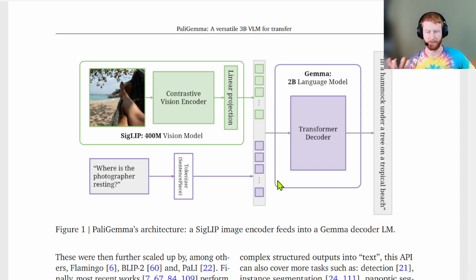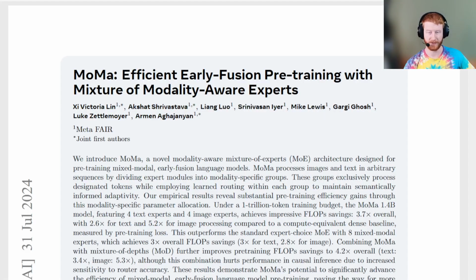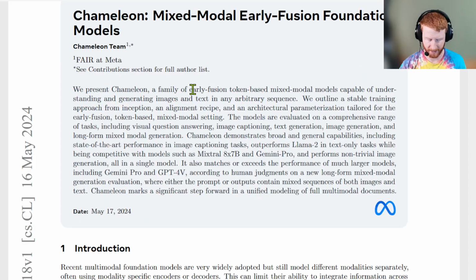And so you might think, and rightly so, I believe, surely we should be able to build in some of this multimodal support from the start rather than tacking it on at the end as kind of an afterthought. And so that's where Chameleon and the follow-up that we'll also look at, MoMa, come in, saying, can we pre-train, like from the start, day zero, image support or support for other modalities like audio into some sort of foundation model that can do it all without having to use different encoders and adapters and everything later? So that's the goal here, to build a so-called early fusion mixed modal model that can understand and generate images and text.